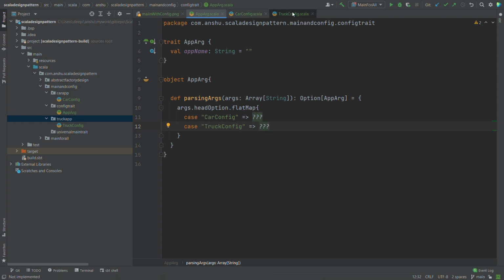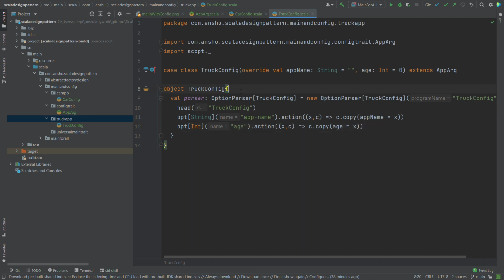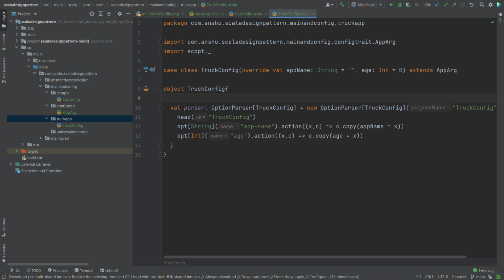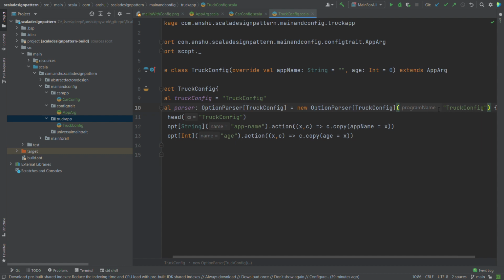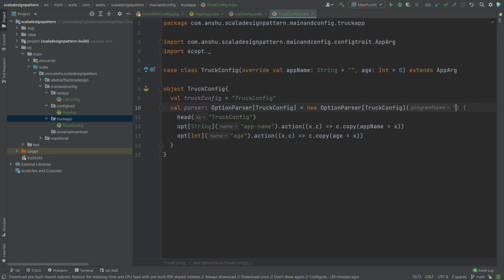So what we can do is create a value here, val truckConfig is equal to truck config, and we can use this value everywhere. And we can replace this as well.